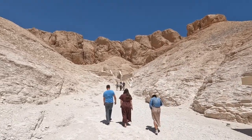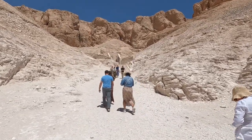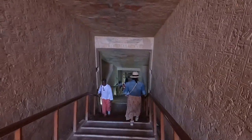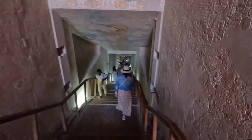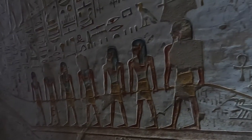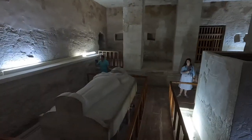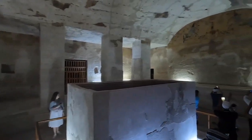The first tomb we're visiting is the tomb of Merenptah, who was the son of King Ramses II. A lot of these tombs go really far down — I think one goes down at least a kilometer or more. This one is still quite a journey; we're going to have to climb back up. Look at the colors on the walls, still very well preserved. This is where King Merenptah, son of Ramses II, was buried — this is the sarcophagus.